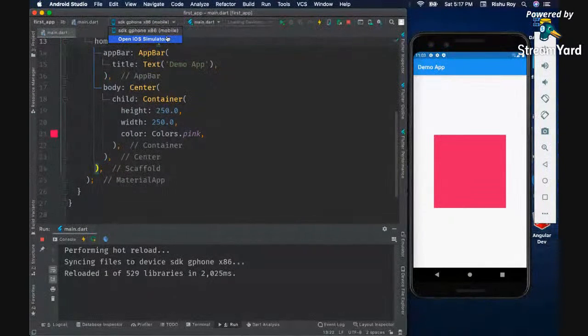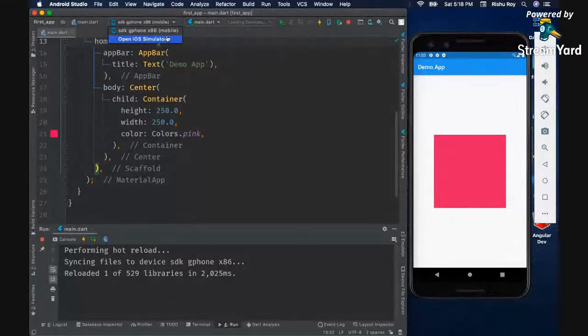And one thing I want to point out is that you will not have this option if you are doing Flutter development on Windows. You can only create iOS apps with Flutter on a macOS operating system. This is a restriction applied by Apple itself.